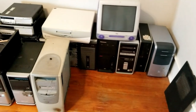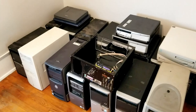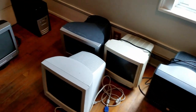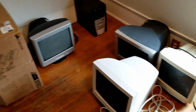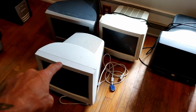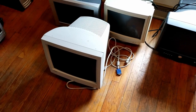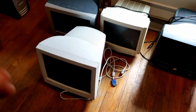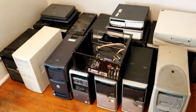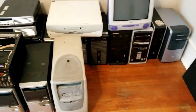Hey guys, welcome back. My kid moved out finally, so as you can see I'm taking this room and using it for storage — frees up a lot of room in the shop. These are all CRT monitors that actually work, except for this one right here. I'm not sure, but I recall that one didn't work, so I'm gonna end up taking that one apart one day and see if I can fix it, because overall the monitor is in really good shape.